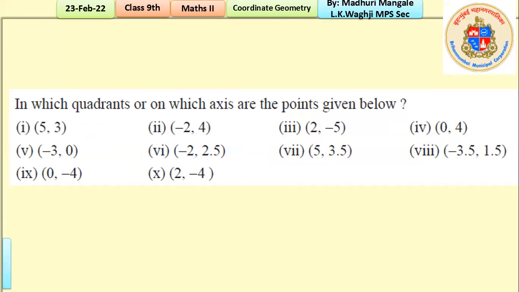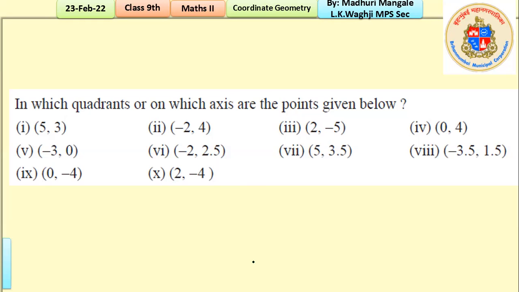Fine. So we have to be careful. First thing, we have to look at the signs. And second thing, we have to look for zeros. For some points, you could see that there are zeros. So there is a 0, it means it would lie on the x-axis or the y-axis. So we need to really be careful with this. We need to check if there is any 0 there.